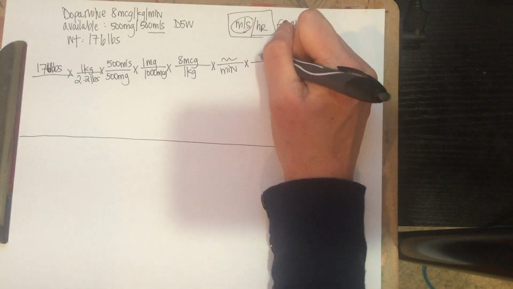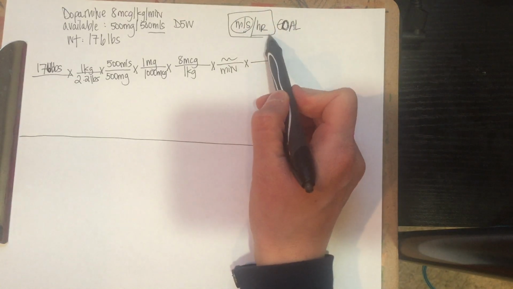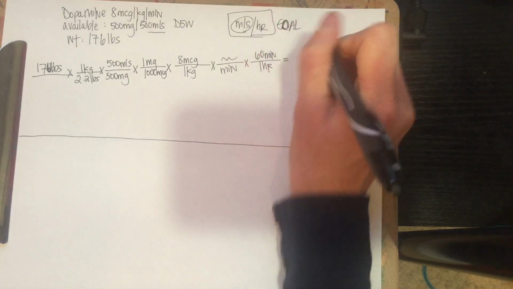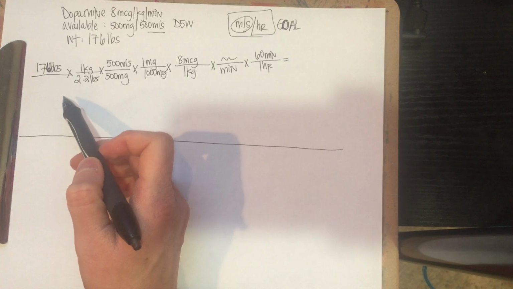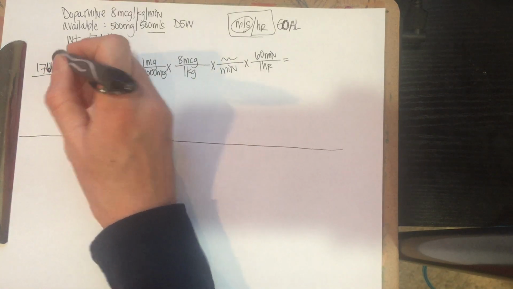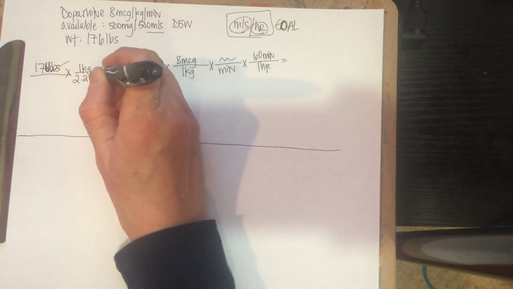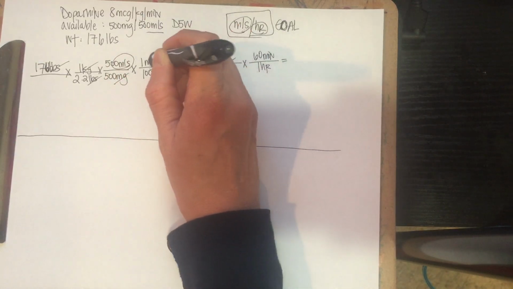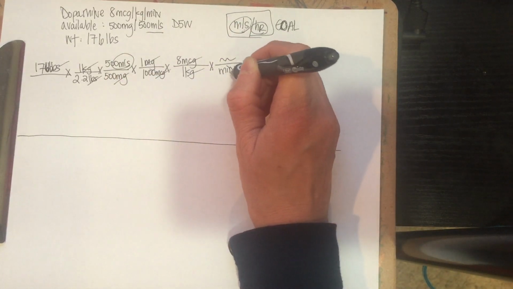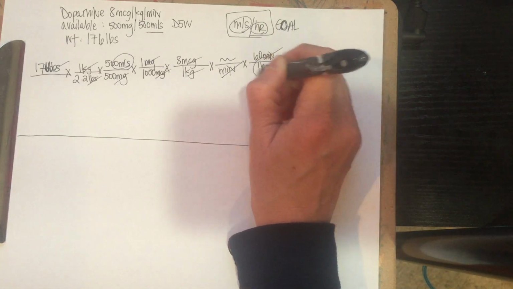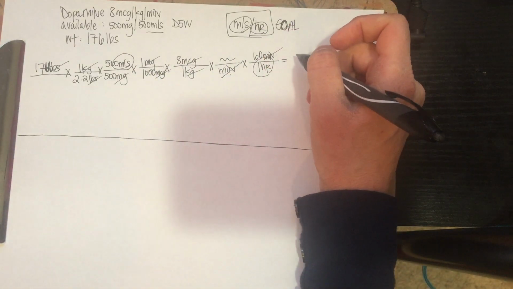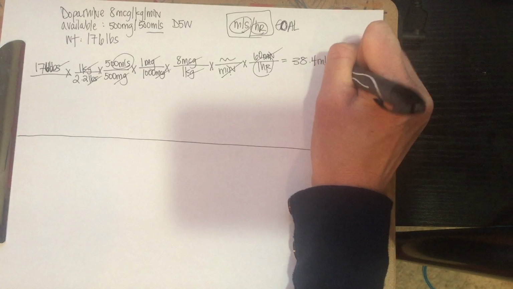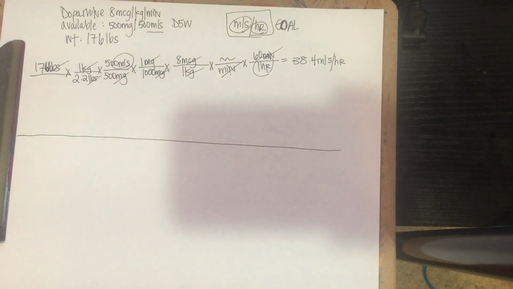Okay, and now we got to get rid of minutes because remember we need to end up in mLs over hours. So 60 minutes over 1 hour is our conversion factor from minutes to hours. So before you multiply this out, do your cancellations of your units to make sure we end up with mLs over hours. So pounds goes away, kilos goes away, mLs, we'll circle that guy, hopefully he stays, milligrams are gonna go away, micrograms go away, minutes, yes, goes away. All we have left is mLs over hours. And if you do the whole thing out, you get 38.4 mLs per hour. Okay, so that's our drip rate.